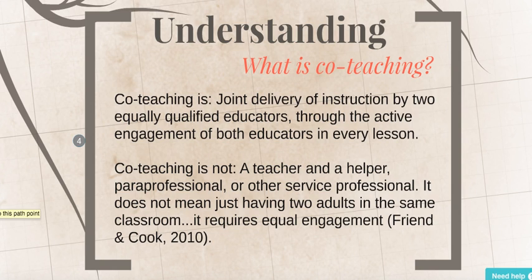Co-teaching is a joint delivery of instruction by two equally qualified educators through the active engagement of both educators in every lesson. What it is not is other models that might look like co-teaching, such as a teacher and a helper, or a teacher and a paraprofessional, or a teacher and some other service professional like a speech-language pathologist or other specialist in the classroom with the teacher. It does not just mean having two adults in the same classroom. It actually requires equal engagement.